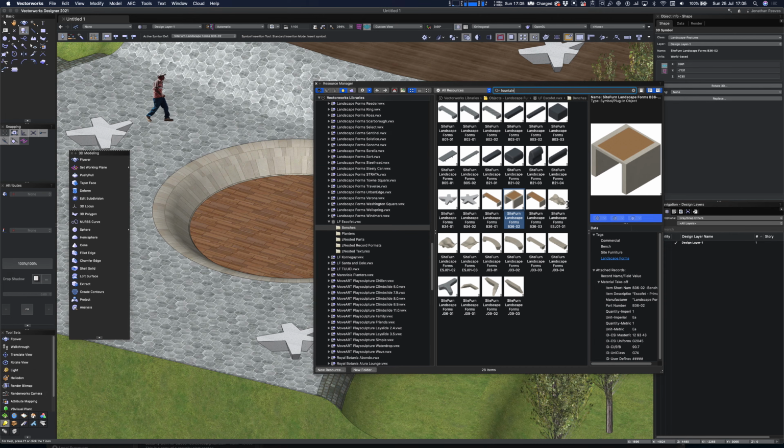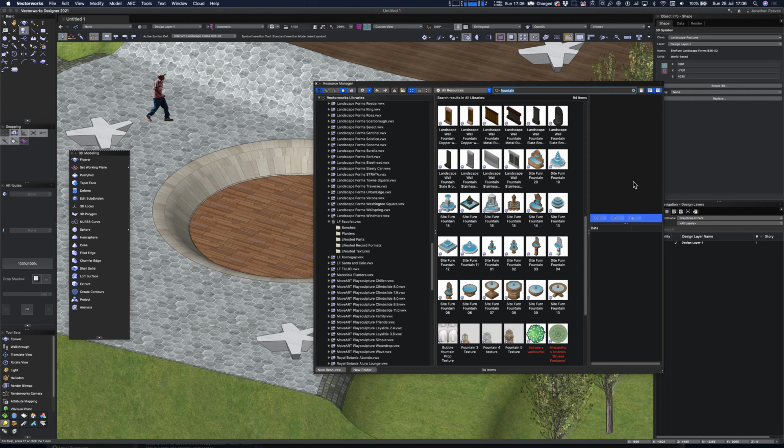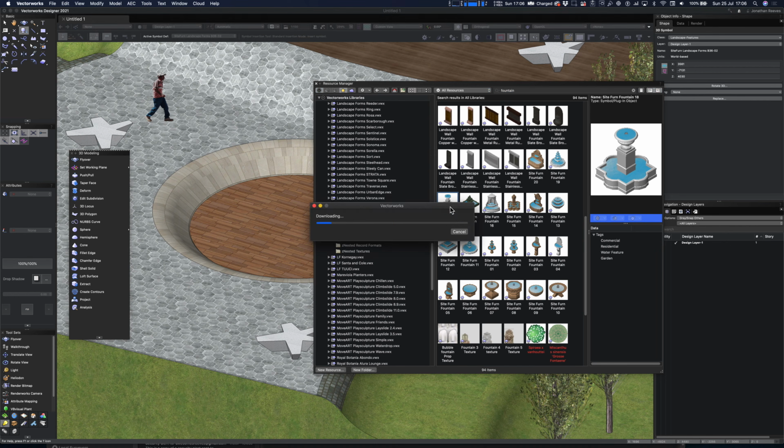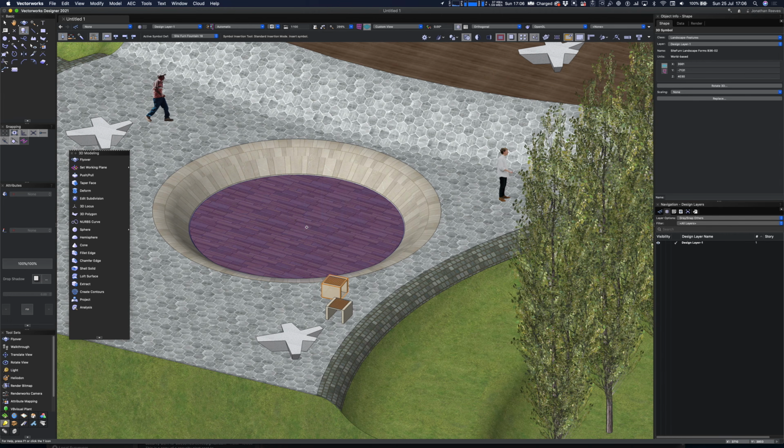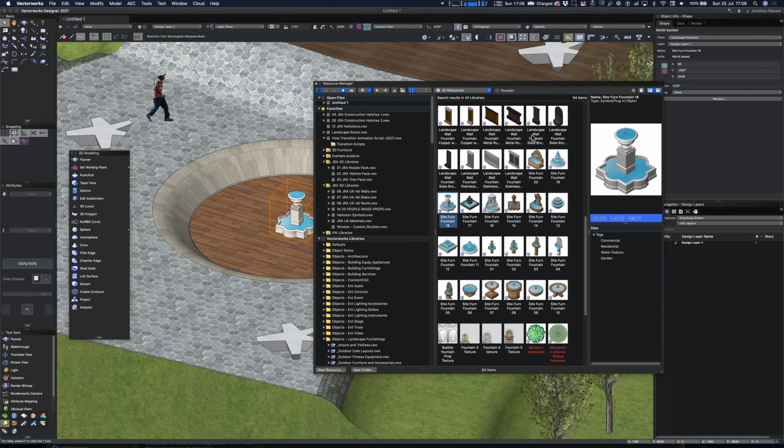Okay, so we're going to go for a fountain search. Let's look and see what we come up with. Now, there's a bit of a wide variety of fountains. Again, not all of them to my taste necessarily, but the thing is, they're a good starting point. You can always edit these and adapt them. But the other thing you could do is go onto the SketchUp warehouse and do check out my other videos where I actually show you how to build custom libraries of plants or furniture from SketchUp, for example. And they work really well in Vectorworks.